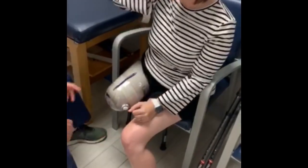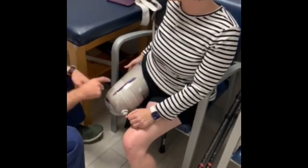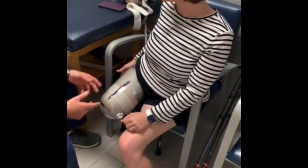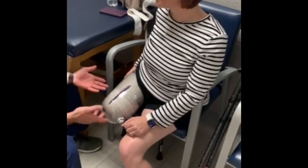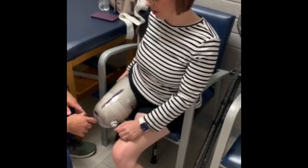I'll give you two scenarios. Let's say you're at a movie theater or something, and I'll go back a little bit further. At times, it may not be the most comfortable sitting down. I make walking legs, not sitting legs. It doesn't take any skill to make a leg for you to sit on. So let's say you're at a movie theater, sitting for a long period, or on a long car ride, something going down the beach or whatever.